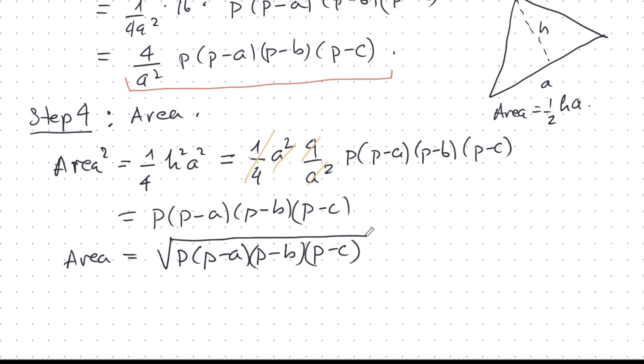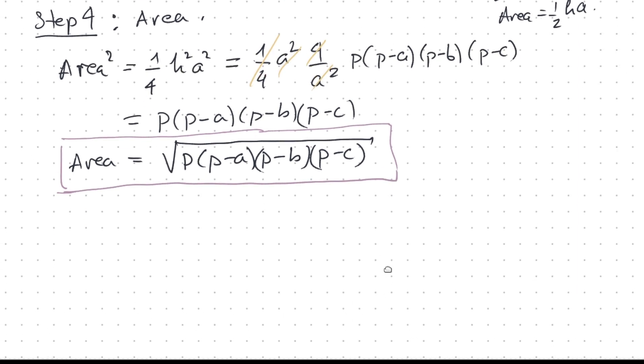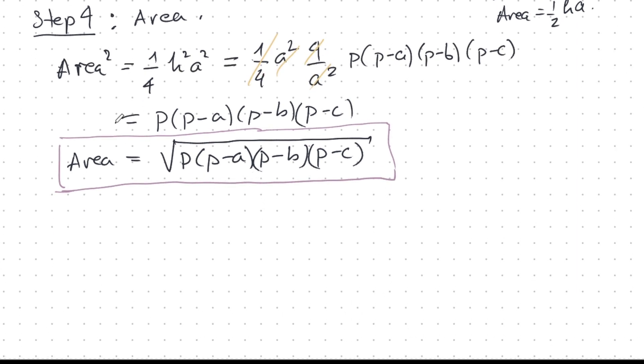So, I think that my way of explaining this is not different really in principle from all the other classic proofs of Heron's formula. But I kind of broke it up into steps that you can understand. Because sometimes I think that this proof can be really hard to follow if all of the algebra is thrown at you in one shot.